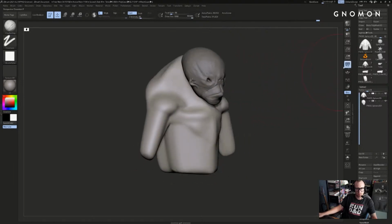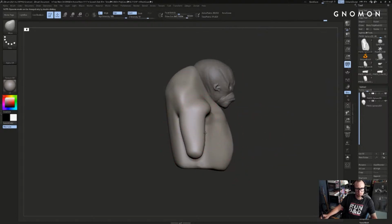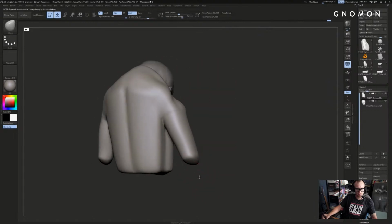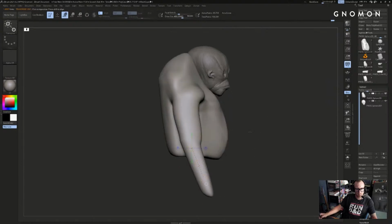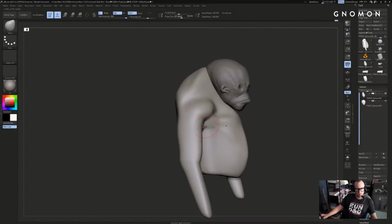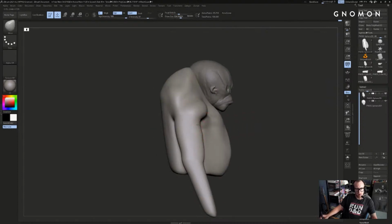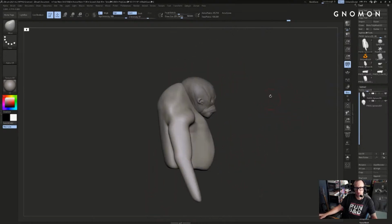Turn perspective on. For some reason it was not on. Trying a different technique where I go to the profile or different angles and make sure that the apexes and the curves are generally happening the way that I want, and then I'll go to other angles and do the same thing.